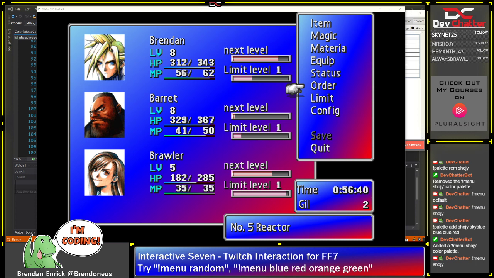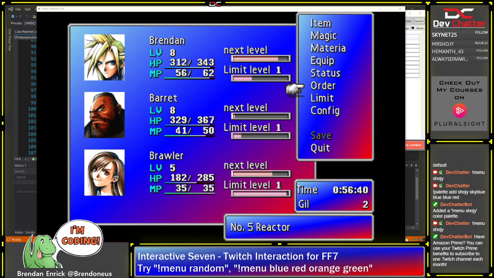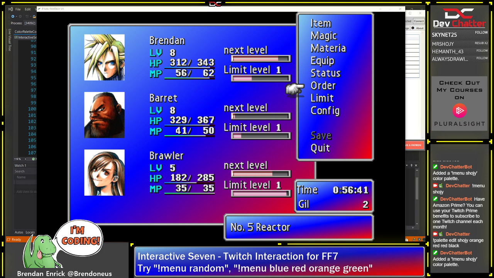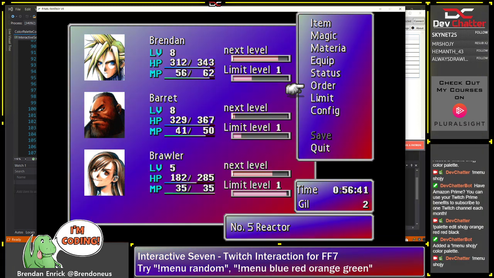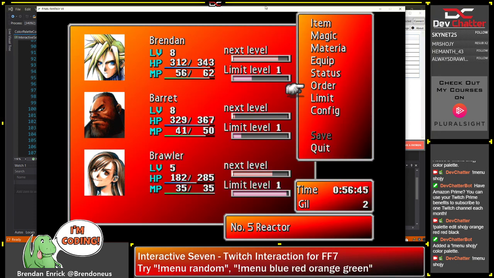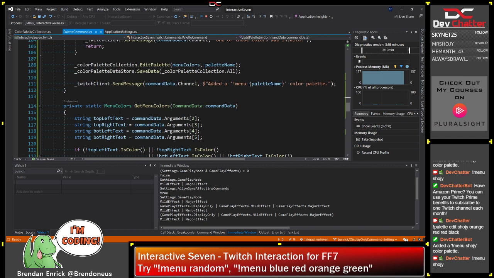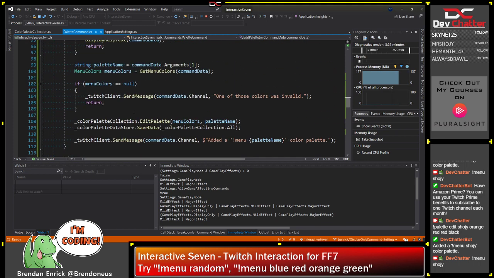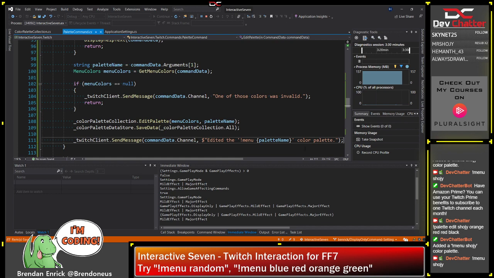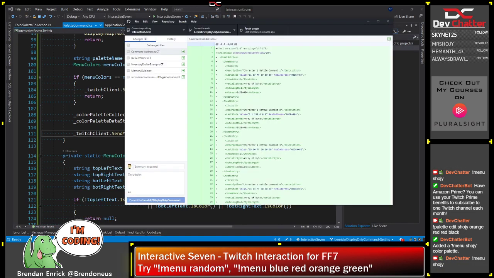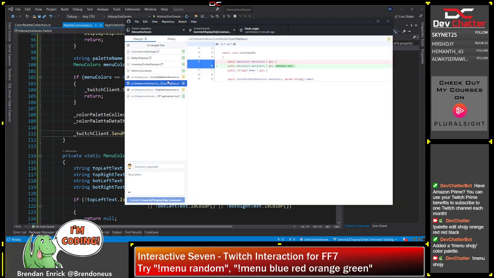And then palette, edit, Shoji. Actually, let's do this. Edit Shoji, and we're going to make it orange, red, red, black. Oh, I still said add. Which is a bummer. Alright, so looks like we are able to edit them. So editing and adding, I need to change the text that displays when editing one, because we still said added. Edited the color palette. Nice. Nice, quick, easy feature there. Added the ability to edit color palettes.